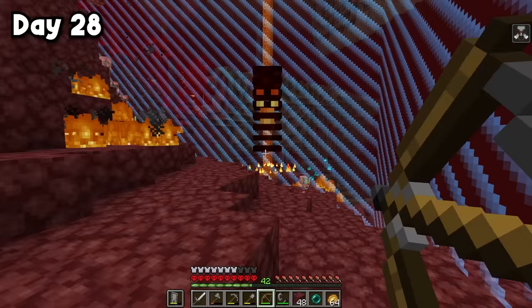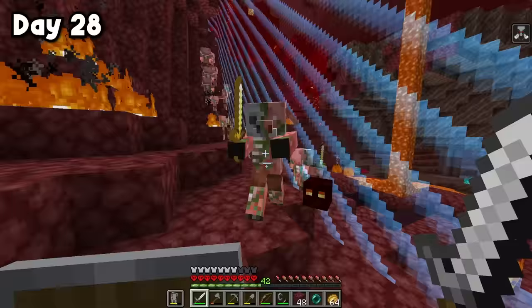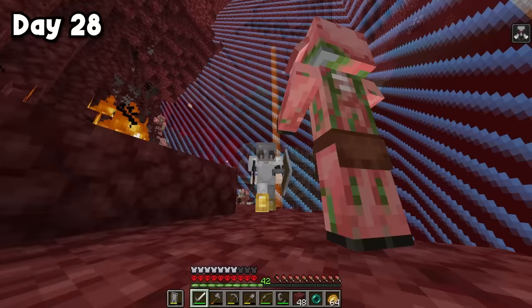Wow, having an unenchanted bow is really not that great. Okay, go away. Oh, they're too close to the zombified piglin. I don't want to hit them with sweeping edge. Oh, why are you looking at me like that? Okay, we got them all taken care of. And I didn't get a single magma cream? What? That's not very nice.